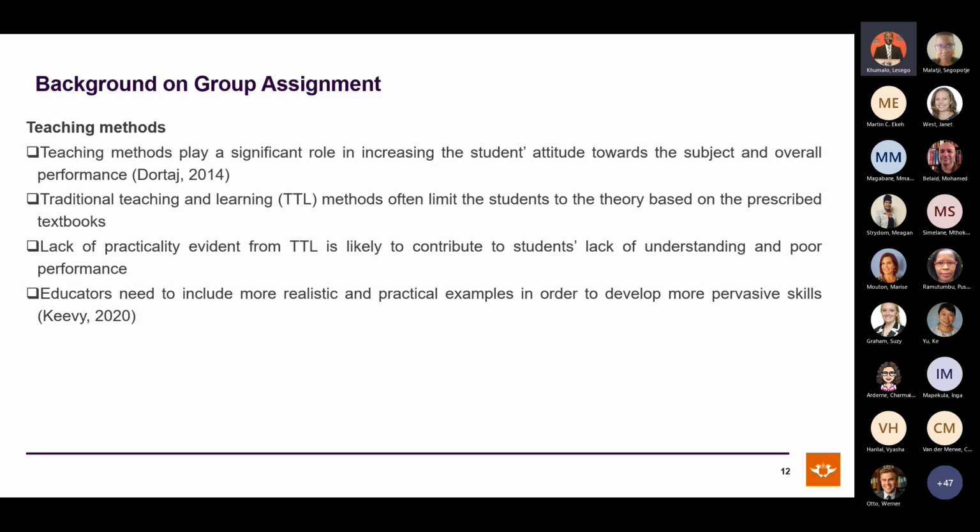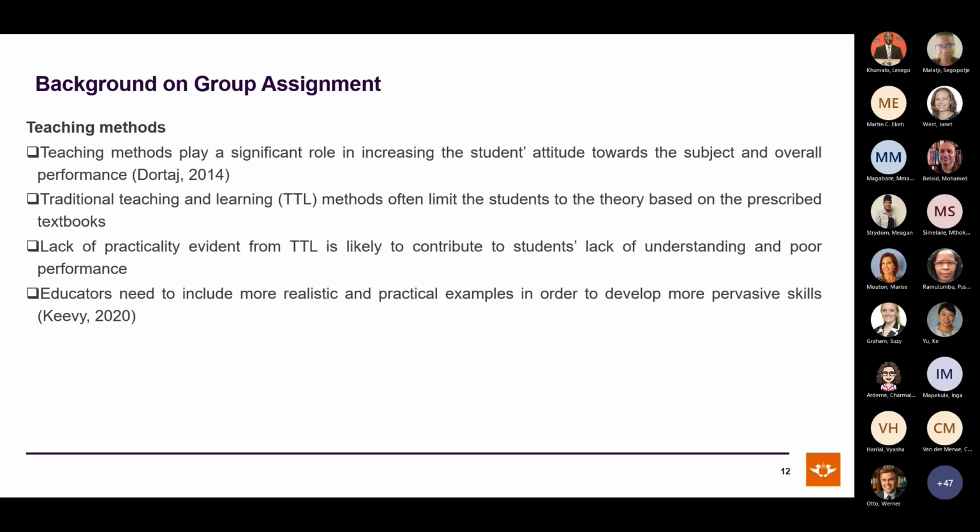And literature tells us that project-based learning is a tool that can be used for this. It will help enhance students' understanding and consequently performance. It's a strategy that's student-driven, interdisciplinary, collaborative, and technology-based. These are all things that, from the literature that we've read, we want to try and inculcate into our students.